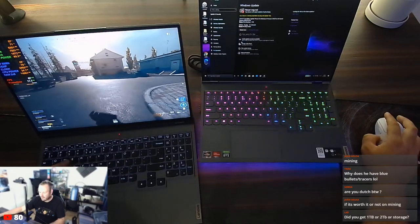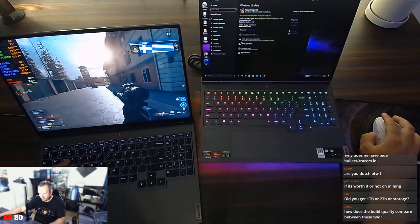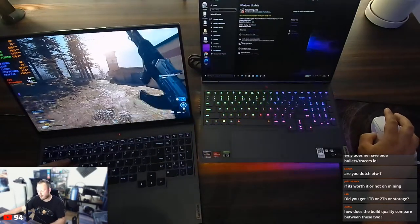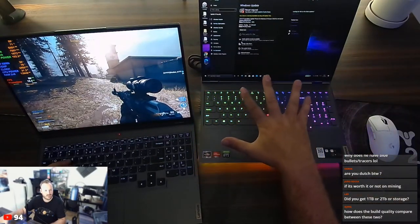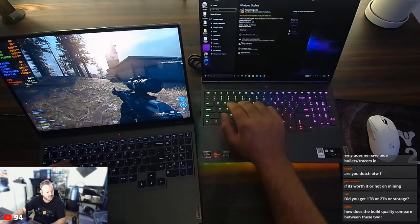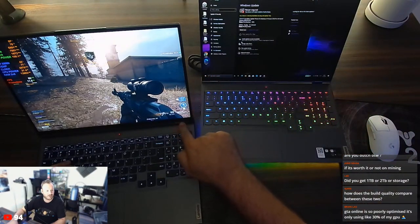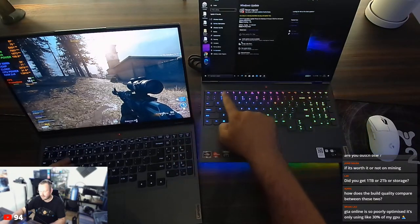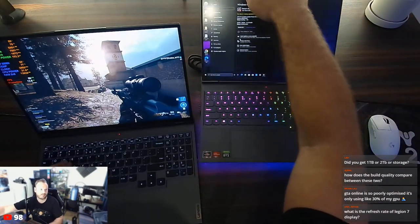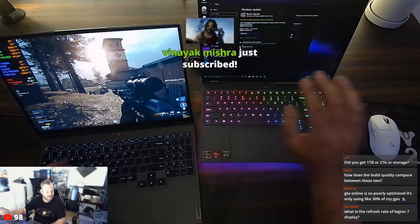This is the 2 terabyte version. I think the stream and all this gaming is slowing it down a little bit. Just to be able to compare between these two, I think the hinges on the Legion 5 Pro are better. This more looks like a Legion build. Also the buttons, the way they feel, it looks like a Legion 5, the non-pro version. Also the hinges are exactly the same as the Legion 5 non-pro. I think the hinges on the Legion 5 Pro are much better. The Legion 7 hinges are, I think, a little worse. I'm not sure. I think they use this mechanic because you can tilt it all the way back now. This one is obstructed because it has got a little nub on it. They're both 165 hertz. Thank you for the sub, by the way.